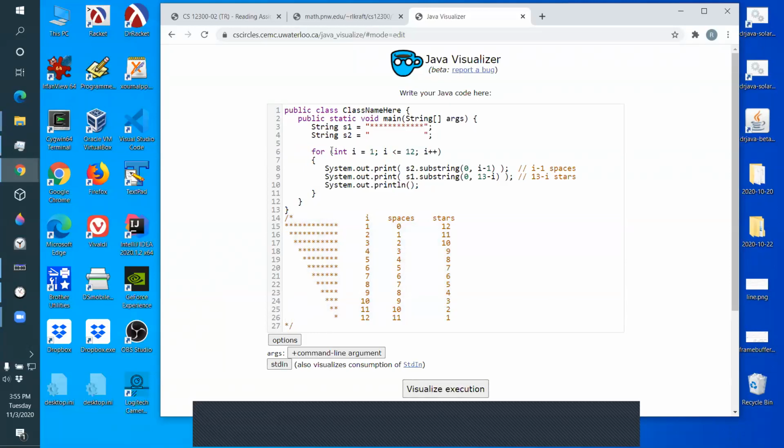I think in terms of, well, I need a for loop. I have to figure out what goes there. If I'm going to do a for loop, I need to know what goes there and what goes there. Then I knew I needed to print out the first part of a line, print out the second part of a line, and terminate the line. So I need a print line. Then I need some substrings, a substring that gives me the spaces, which would be using S2 for the spaces, and a substring that gives me the stars, that'd be using S1.